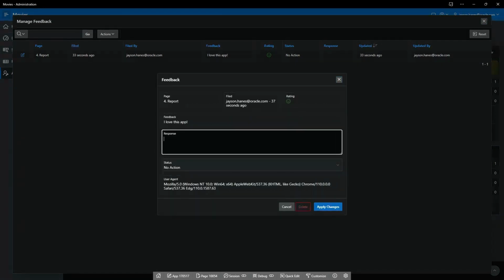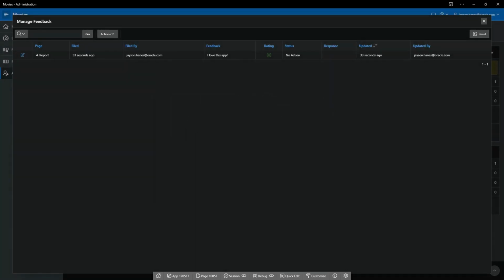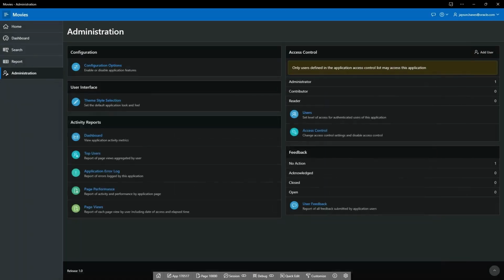I can go in here and look at this feedback. I can choose to action it. I can see some details about the feedback that was left, but it was all created in this specific app just by a checkbox within the wizard process of the blueprint. So this just demonstrates some of the various features that are available out of the box. It can all be customized.